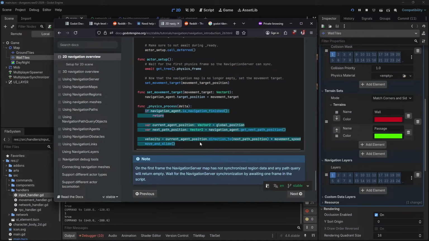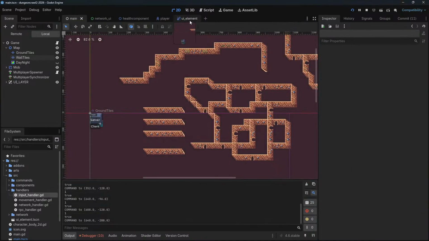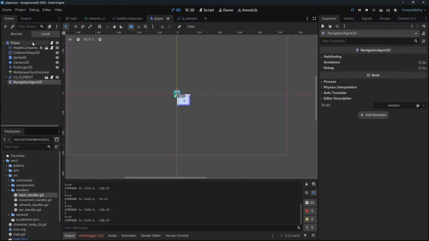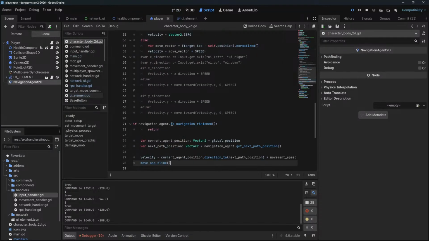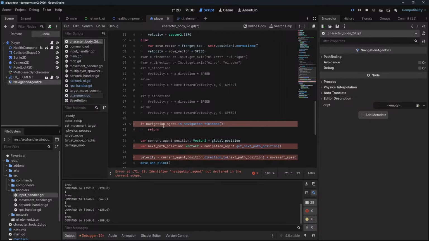Maybe I have this navigation layer, and I'm just assuming that it will automatically work because Godot is actually magic. But what if it isn't? What if I've just created this navigation agent, and then I'm just like, yeah, all right, I have it. Identifier navigation agent not declared in the current scope.